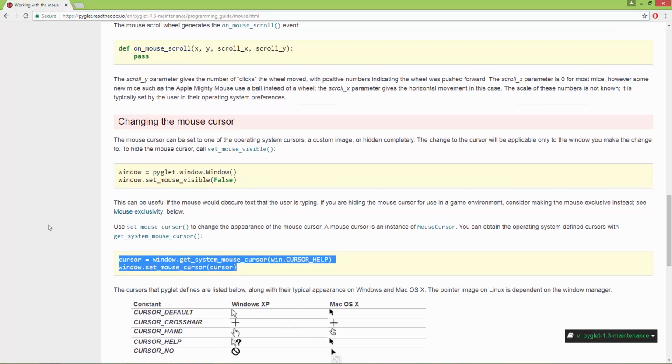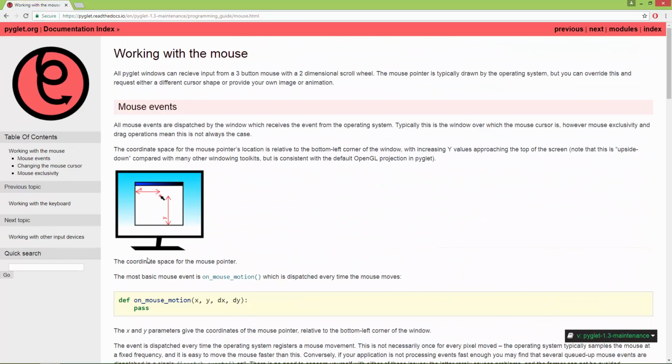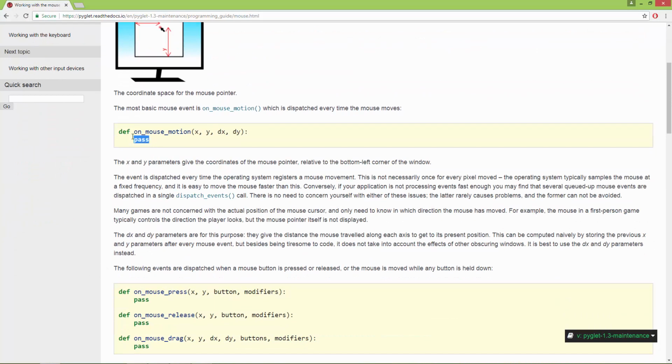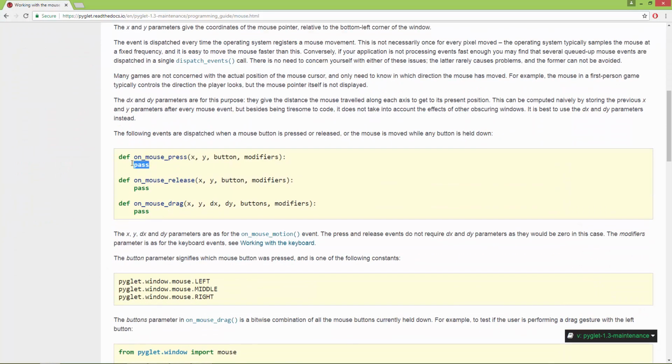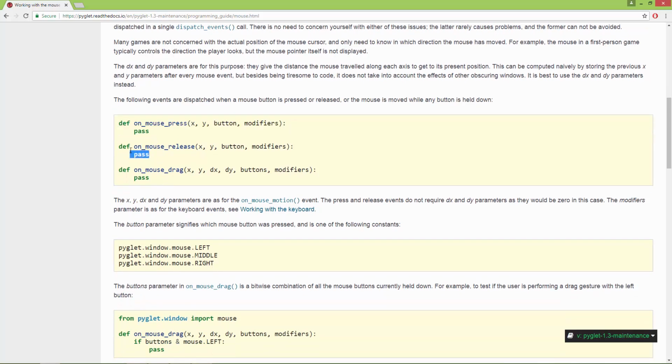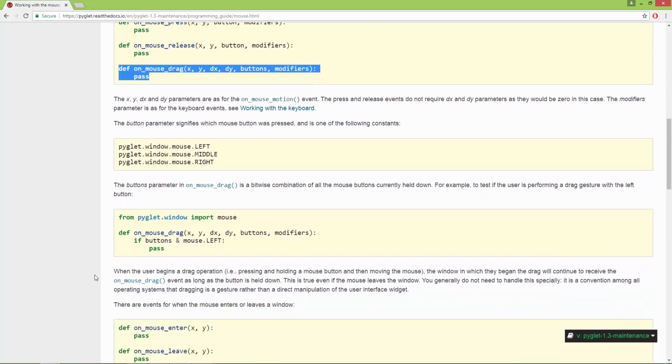If you go back to the Pyglet working with mouse documentation, we covered on mouse motion and on mouse press. Here is on mouse release, so what should happen when the mouse button is released. Also on mouse drag, and here are mouse left, mouse middle, mouse right.